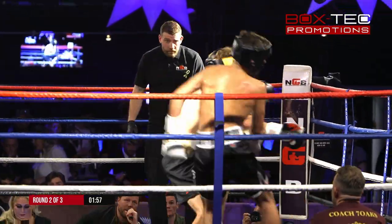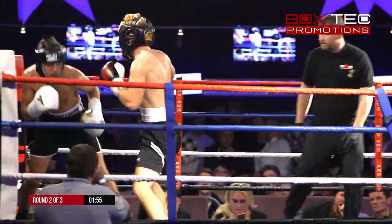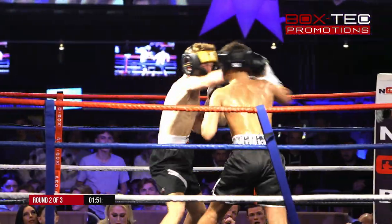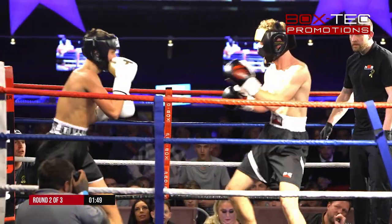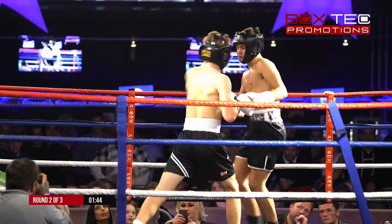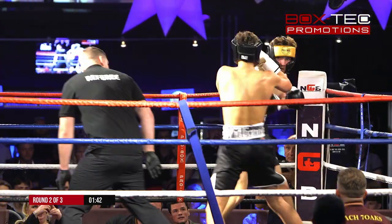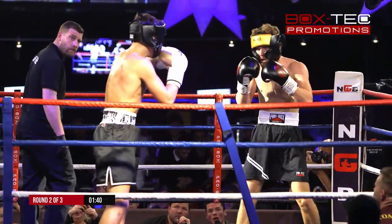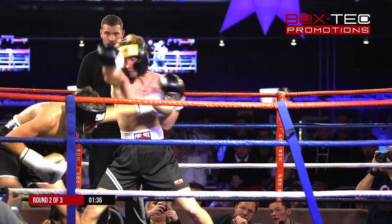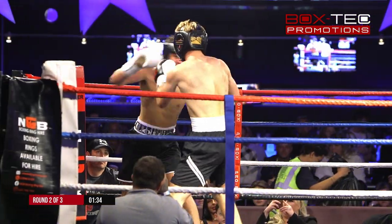Second round, here we go, and let's see if this one takes any longer to get started. And no, it definitely doesn't. No. And again, the same thing, this high pace is suiting Williams, because those looping shots and those simple shots are the ones that are landing. Yes. Yeah, Hudson trying to be the aggressor there. He's just got to actually pin him down. That's where he's struggling.